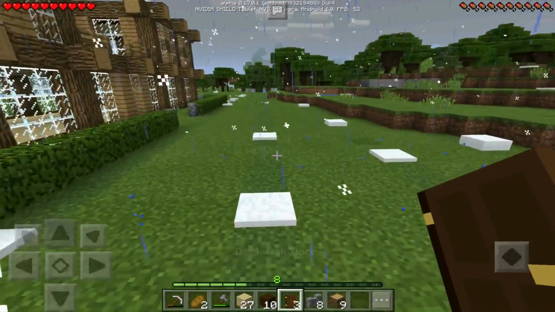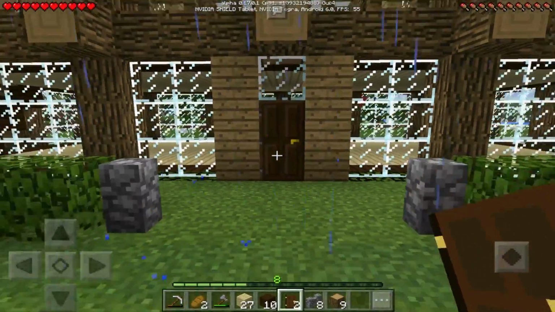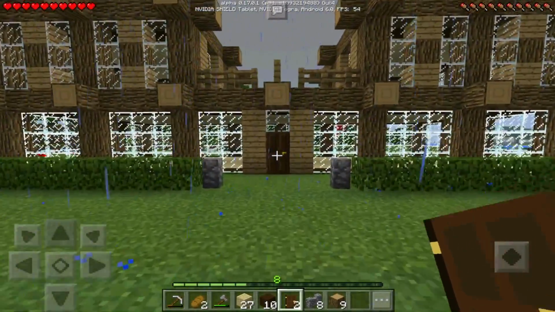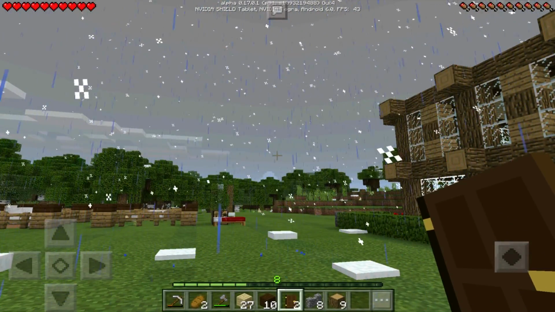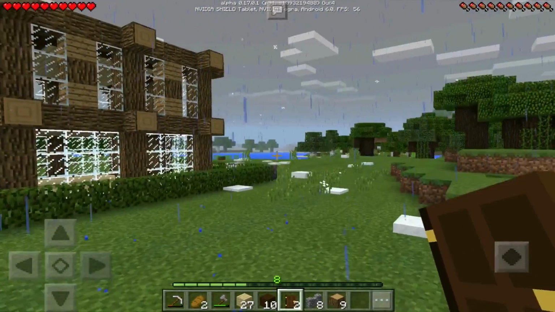You know what's really funny about the dark oak door for me? The dark oak door looks like a chocolate bar. It really does. I don't know if that fits in, because all the attention is drawn to the door. And look, do you guys see that? Look, the snow. The snow on a certain angle. That is so weird. It just snows in the weirdest places. But you know what? I like it.